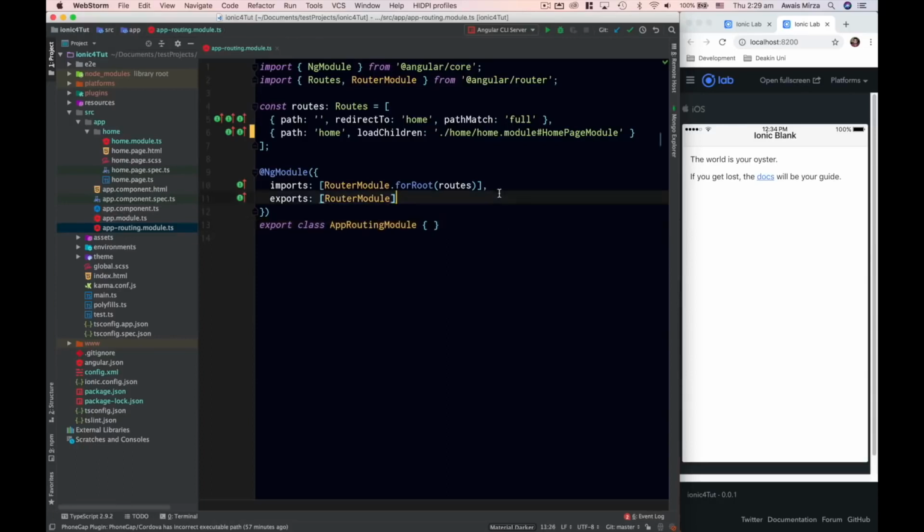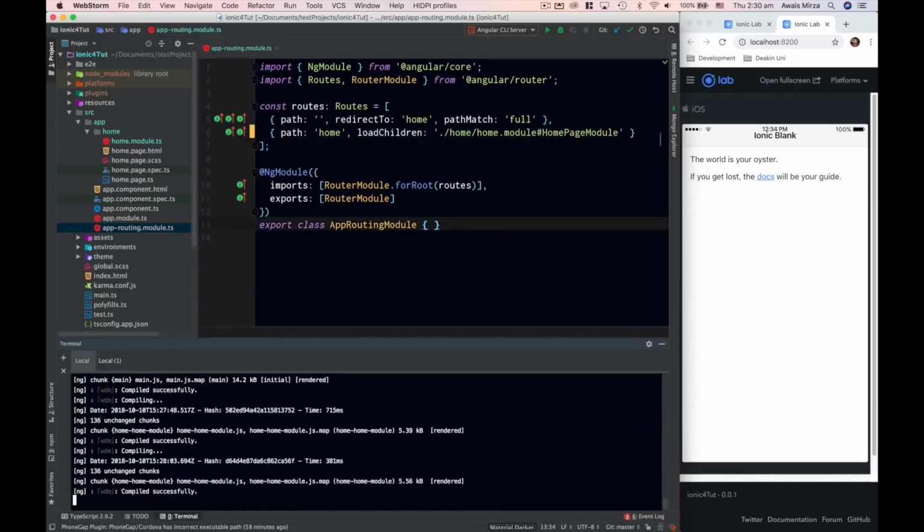So what I want to do here is create a couple of modules, separate pages with separate modules, and then we will link to those. Here we can see we have lazy loaded this home page. It says go to this route if there is no route defined, and it redirects to home, which matches this path, and pathMatch is set to full. Now it's going to go to this module by default.